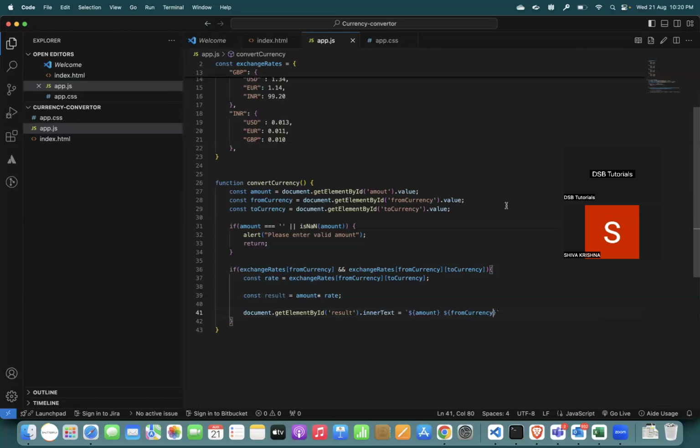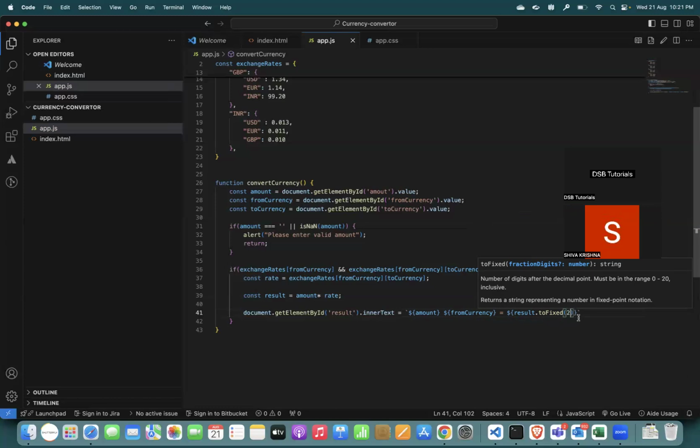Okay, so for this value, we will assign to our result. Okay, I will give the equal symbol. Then here I will print dollar of the result.toFixed of 2.